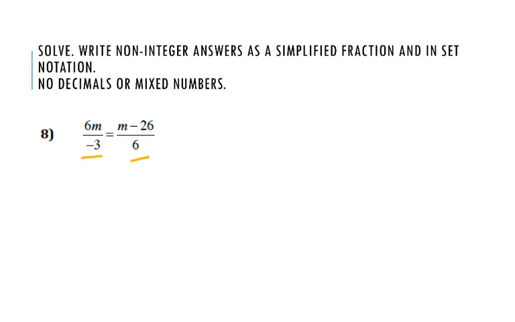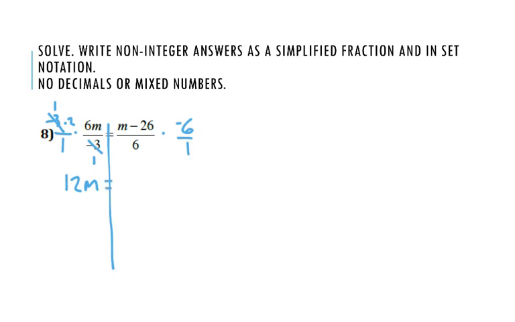So we're going to multiply by negative 6 over 1, or negative 6. And on the left, though, I want to actually multiply by negative 3 times 2, which is negative 6. That allows us to simplify out the negative 3. So on the left side of our equation, we have negative 3 times 2 times 6m's, and we're going to be dividing that by 1 times negative 3, which is negative 3. So negative 3 divided by negative 3 results in 1. So we get 1 times 2, which is 2, times 6m's, so we get 12m's. 1 times 1 is 1 in the denominator, so we don't really need to write it, so we get 12m's.